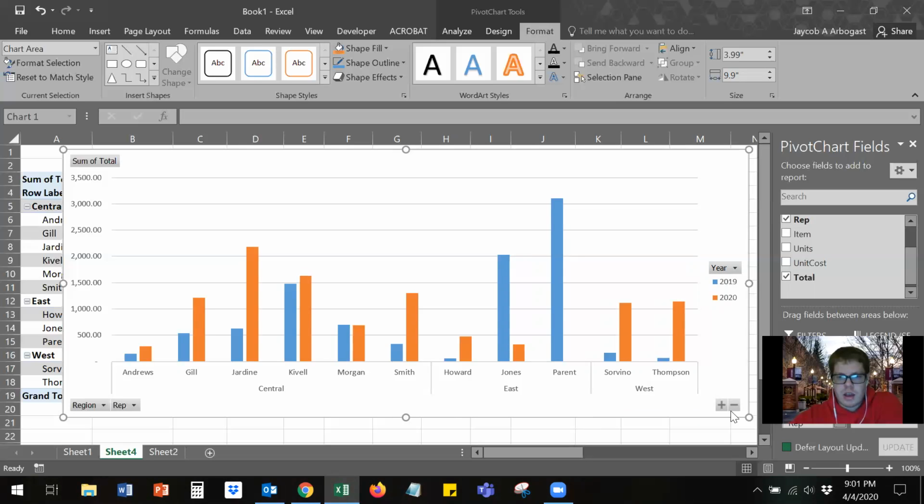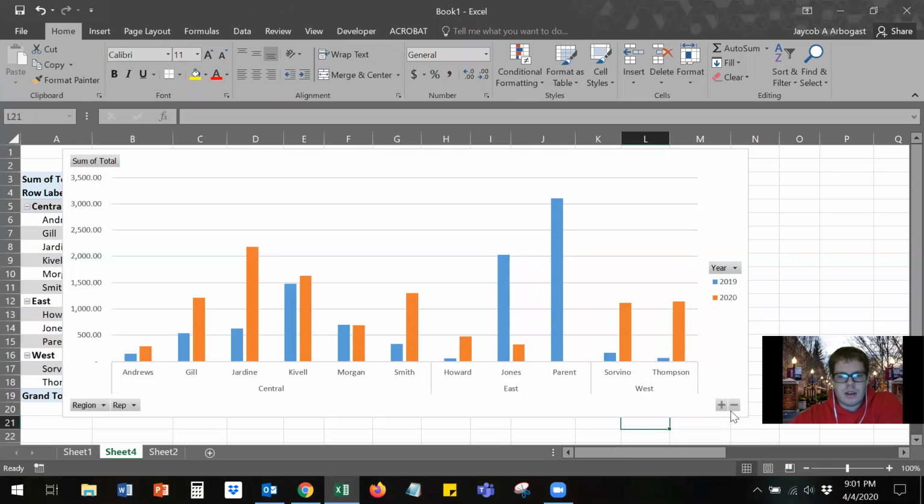So that is pivot tables, and pivot tables was its own section here. So we'll do a little more advanced stuff after this. I think we might have one or two more segments. So we'll go through a couple more advanced Excel topics next, and I'll see you then.